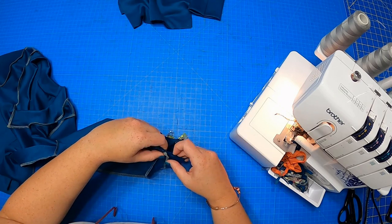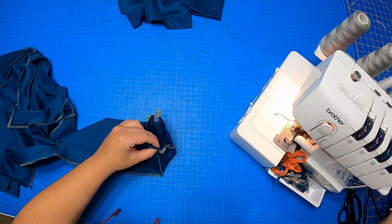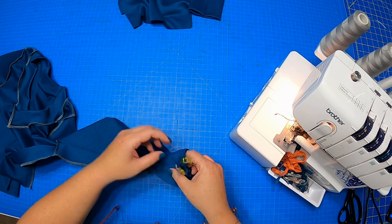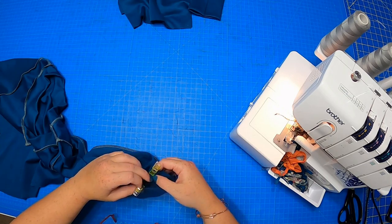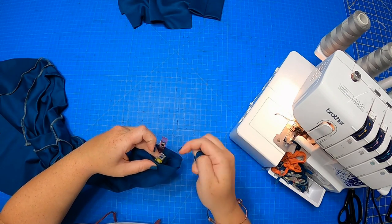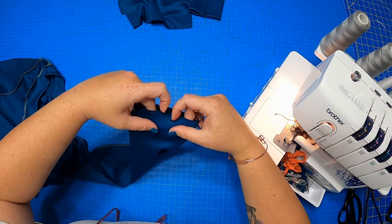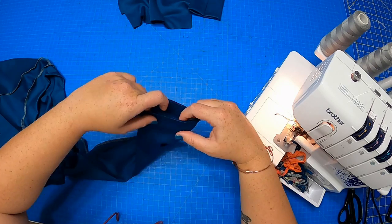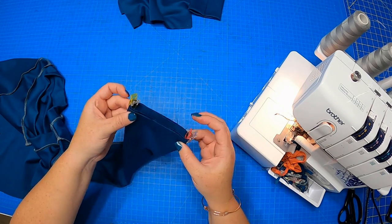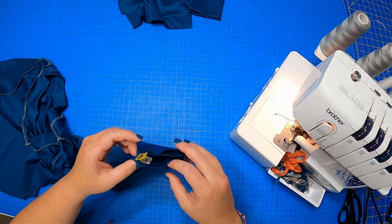I want the sleeve seam allowance to go toward the back of the sleeve, and I want the cuff seam allowance to go toward the front. And I'm going to throw a pin right there. And then I am just going to match up these 2 other clips. Make sure they look really good and clip that in place. And then I'm just going to kind of, again, wiggle. I really like the wiggle technique when I'm sewing, just because it really helps things fall where they need to be. So I'm going to take this right to the serger and sew this in place.